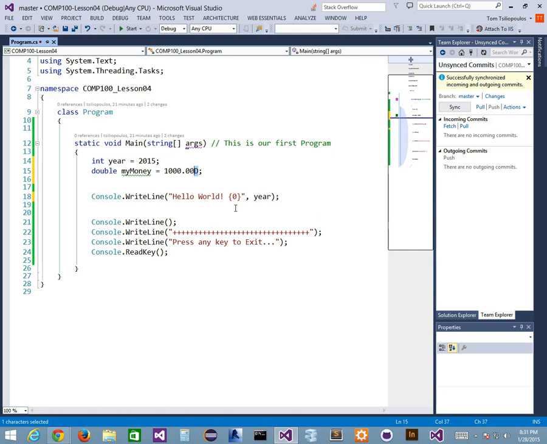And the reason why C# gets so specific is because you can convert one type of data to another type of data, and it happens all the time. We want to make it so that it happens explicitly as opposed to implicitly. Explicitly means we tell it to happen. Implicitly means it just happens because we put a number that's not the right number into a variable that's expecting it to be bigger or smaller.